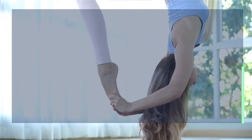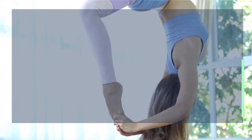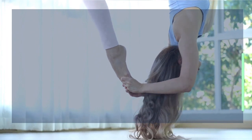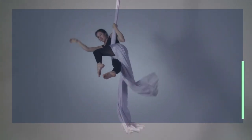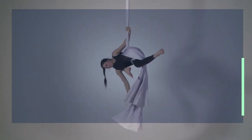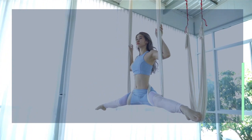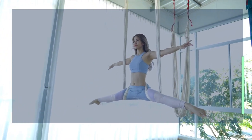Can you do aerial yoga at home? Technically yes, however you should not try aerial yoga at home alone unless you are a seasoned practitioner who is very familiar with the equipment. If you want to practice at home, hire a professional rigger to install a safe base in your ceiling or an overhead beam. Once that has been set up, consult an aerial yoga professional to find high-quality brands and companies specializing in aerial arts.